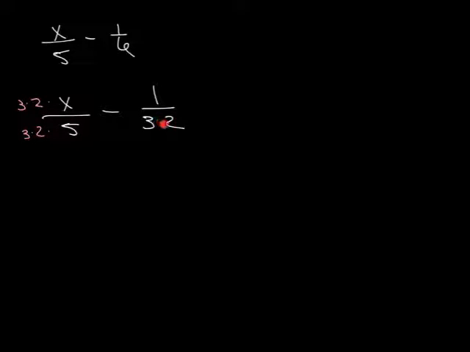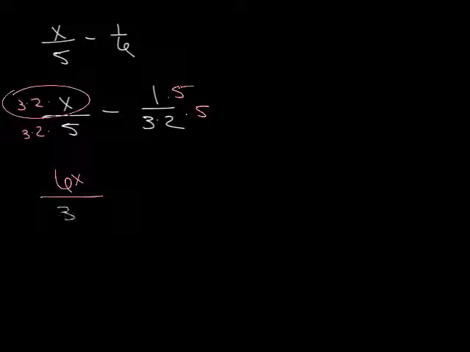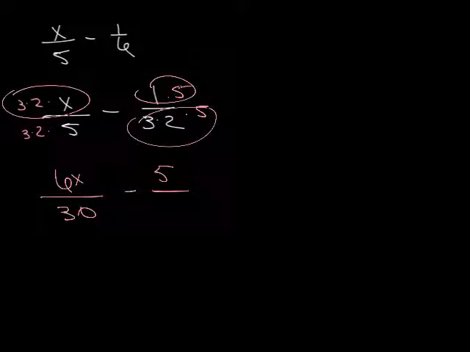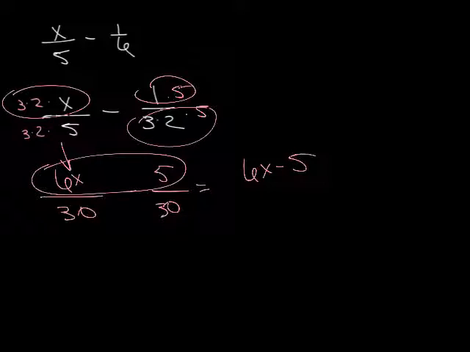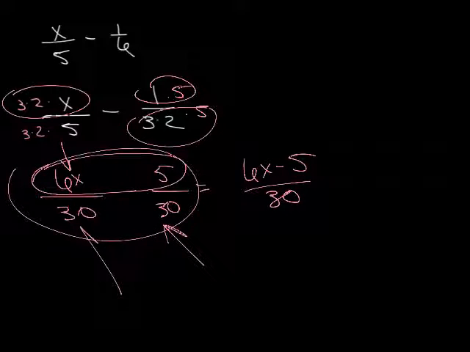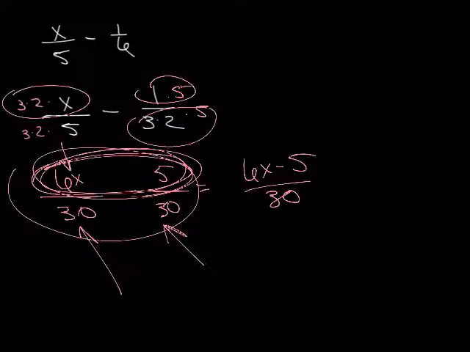Alright, I've got a 3 and a 2 here. What am I missing? I'm missing a 5. So I'm going to do a 5 and a 5. So I'm going to multiply those. 6x over 30 minus 5 over 30. Put them together. I can't combine those because of this doggone x, so I just write them as 1 and put them over my 30. And at that point I'm done. So when you have it in two separate fractions and the denominators are the same, put these two together and put them over one denominator, and we're good there.